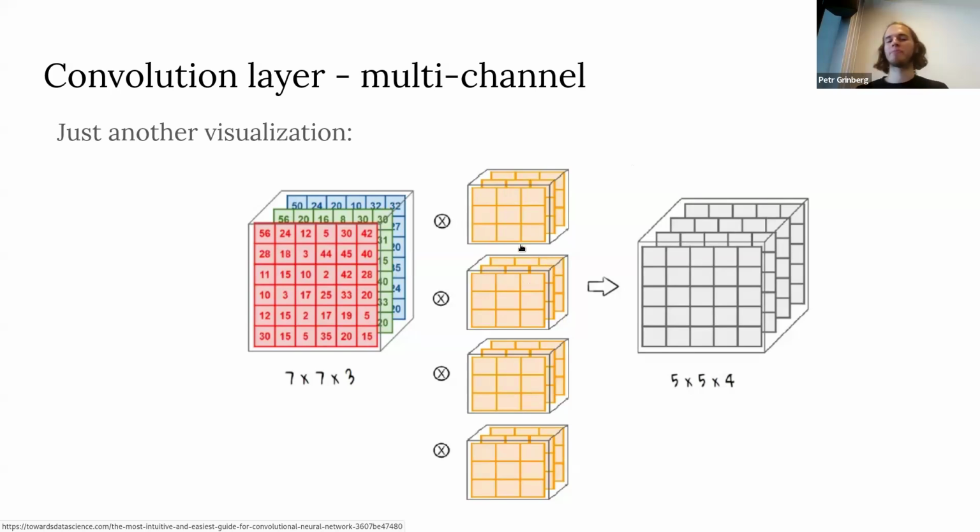Sorry, I will show it here. The idea is that your input was of certain size n by n, but with C channels. If you want to work with C channels with a 3x3, for example, filter, it will be expensive. So they suggest using 1x1 convolution, so you don't change the actual dimensions, it will still be n by n.